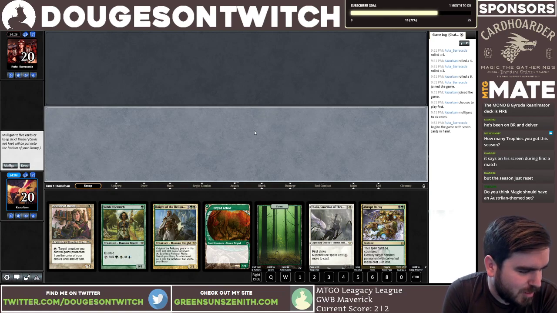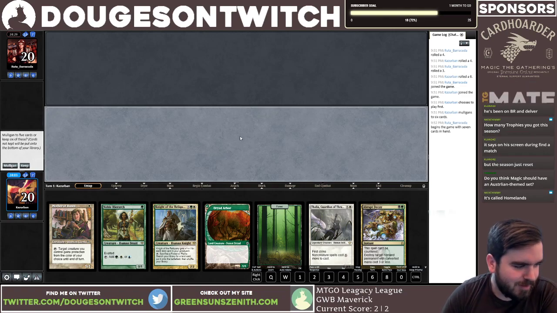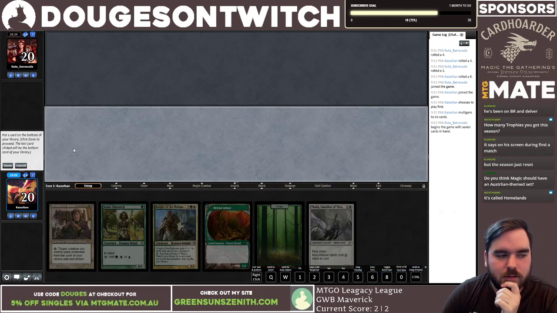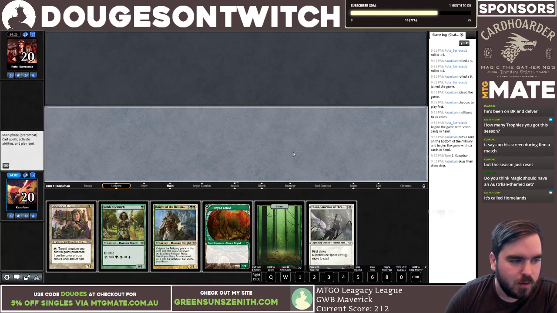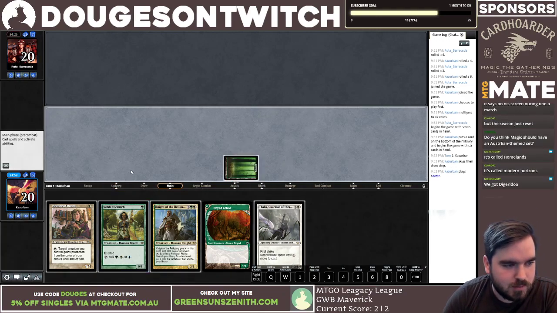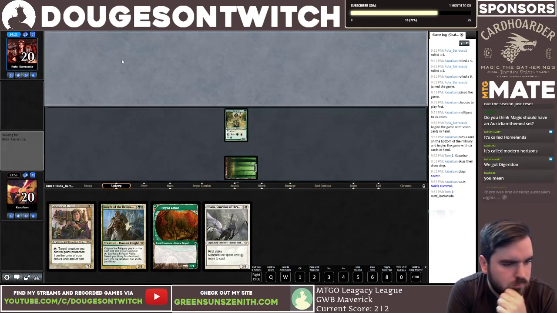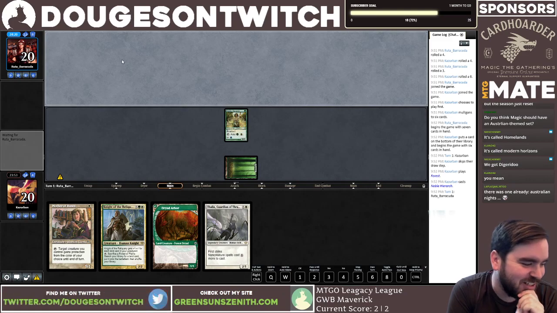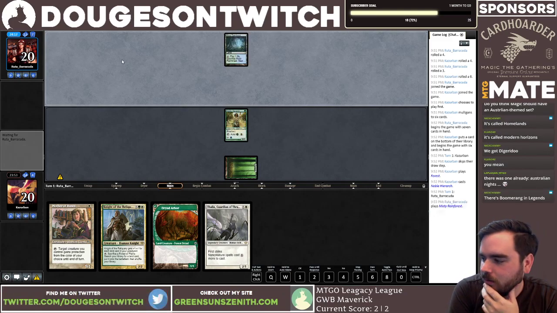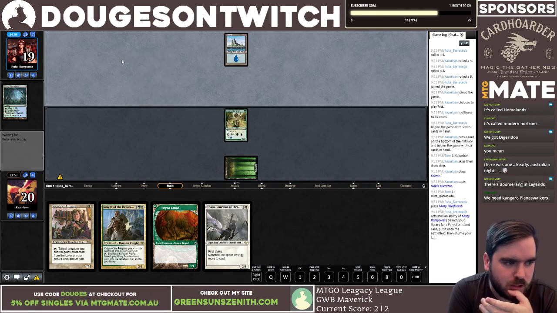Do you think Magic should have an Australian themed set? To be fair, we did get a... It's called Homelands. That would be an interesting set. We do have the APAC lands, which is nice. We do have Uluru, which is cool. We also have Didgeridoo, which is nice. A little Australian theme card. It would be very interesting. Australian Knights. I like that. There's Boomerang in Legends. Yeah, there we go. That's 3 already. I don't believe there's a kangaroo like creature or card.